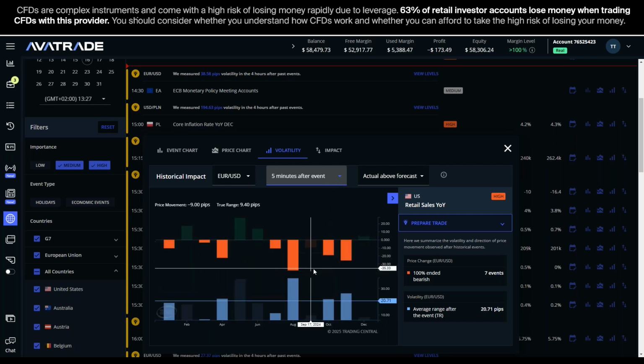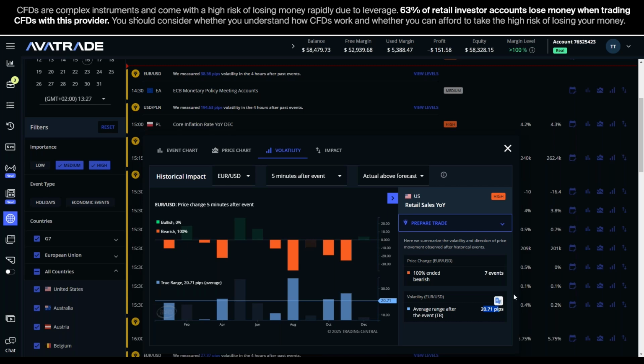What about the first 5 minutes? Okay, also down, but down half as much, 20 pips, less than half. And again, it shouldn't take 5 minutes to place a trade. You could have it already ready to go with your lot size, everything picked, and just waiting to press buy or sell and set up your stop loss and take profit, and you're ready to go.